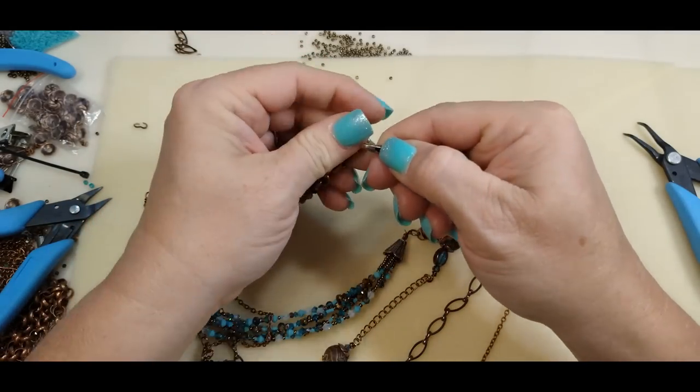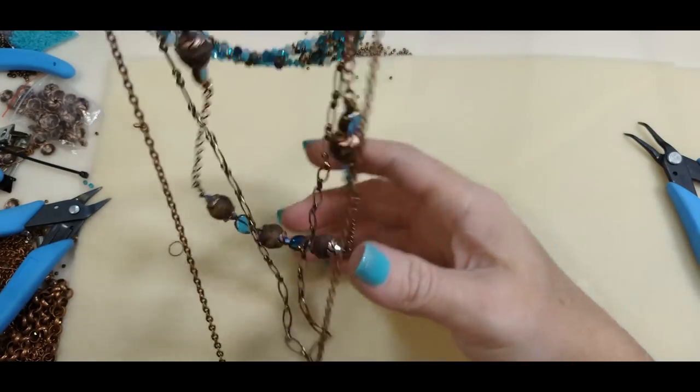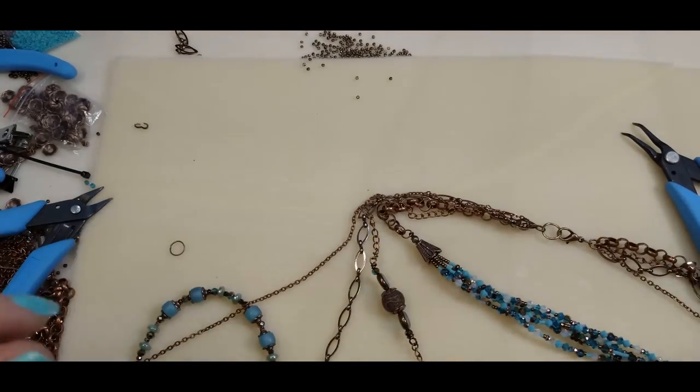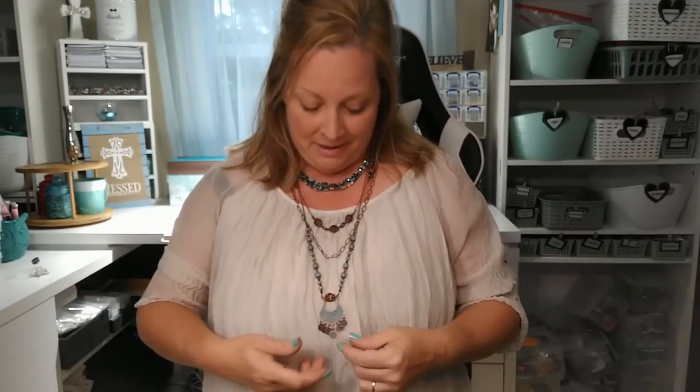And I'm going to put this together. And we finished this gigantic boho necklace. So I'm going to put this on a form and I'll be right back and let you see it. Okay, so here's the necklace on. I felt like I really needed to model it because I don't normally do this and this is so out of my comfort zone. But in order for you all to see where it hangs and how it wears, this was kind of necessary.